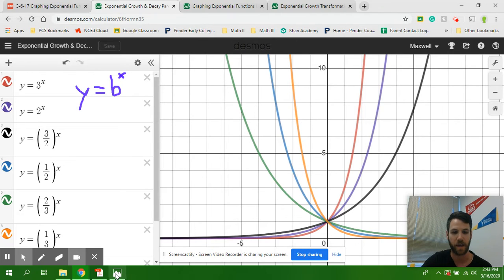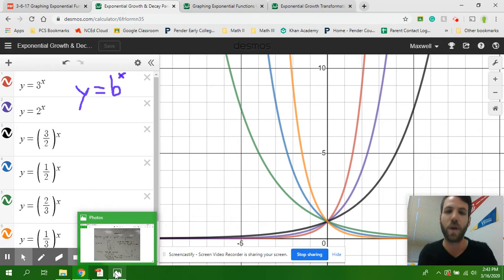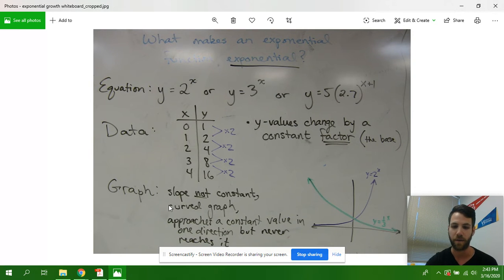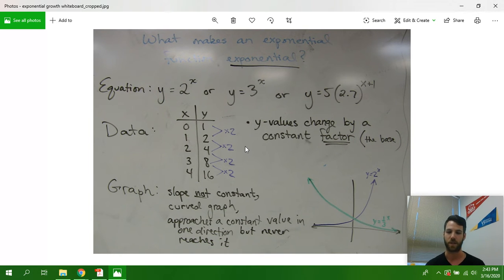So generally speaking, if you think about an exponential model compared to a linear one that you learned more about in Math 1, you will be able to see all of these examples in these notes on screen now. So generally the equations are sometimes just y equals a number, whatever b is, to the power of x. Or sometimes you might see this third equation where it is 5 times 2.7 to the power of x plus 1. Those are just some numbers put in, the 5 and the plus 1, as transformations. As far as data goes, you'll see that the x values are going up by 1s from 0 to 4, but the y values are doubling.